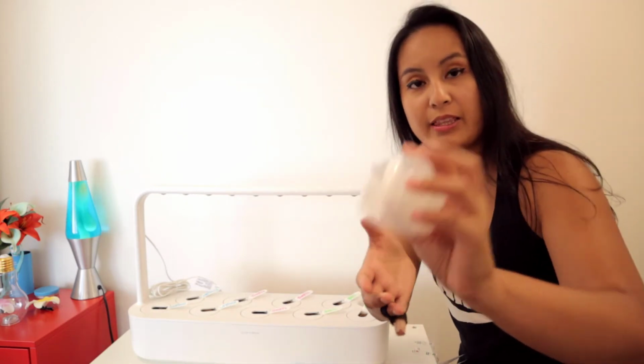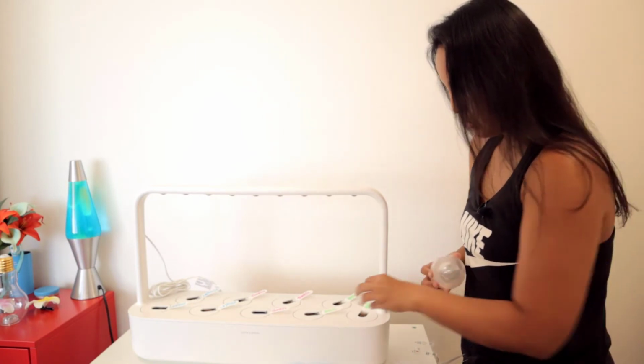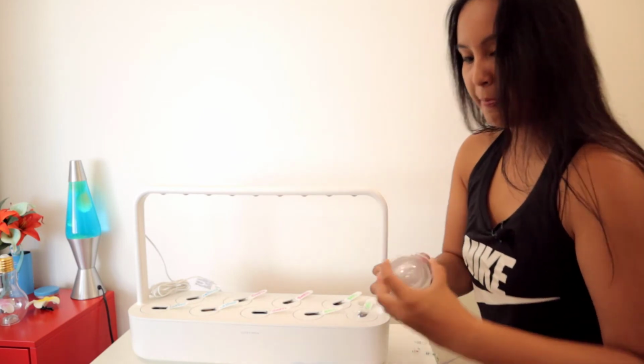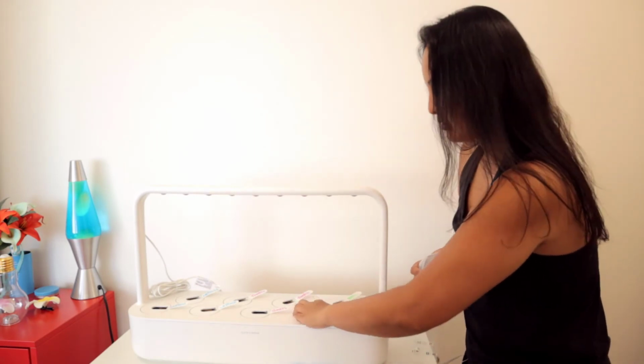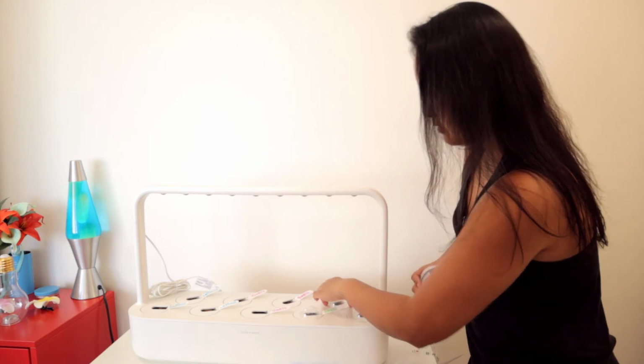Now we want to take these little dome cups and place them on top. Again, you want to align this part here with the label. You'll get what I mean when you try it out yourself. Put those on.